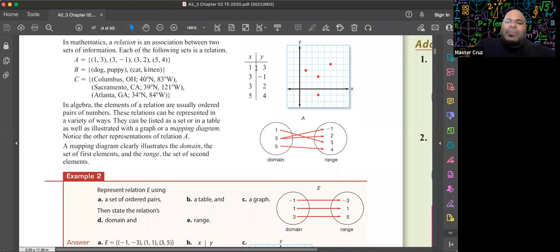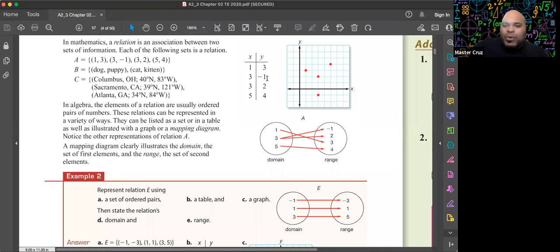If I give you a table and I ask you, hey, is this a relation? Well, of course it is a relation because every x value has an output y value, okay? So every input is represented as the domain. So this is the same data represented in 3 different types. And now we're going to look at 3 different types to read data. We have tables, but the same table, I can represent it in a coordinate plane or a graph.